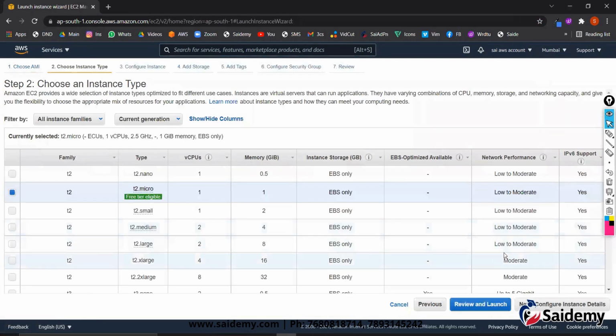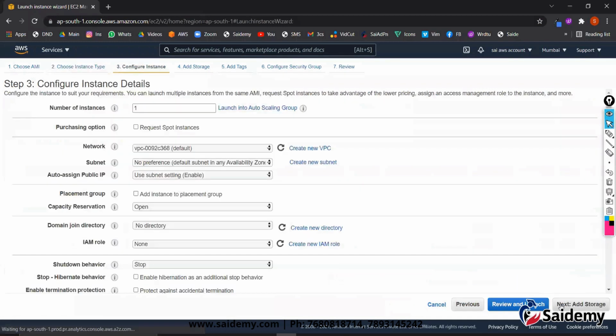You can choose any Linux, guys. As I said already, to practice Linux commands you need to have any one Linux machine. That could be Amazon Linux, Red Hat Linux, or any other Linux, because all are pretty much the same. You won't find any differences. Now, t2.micro.